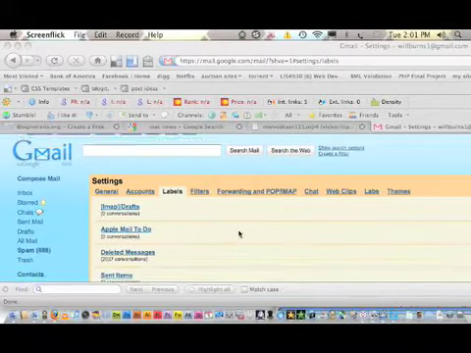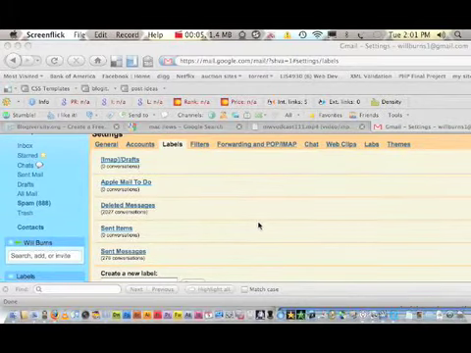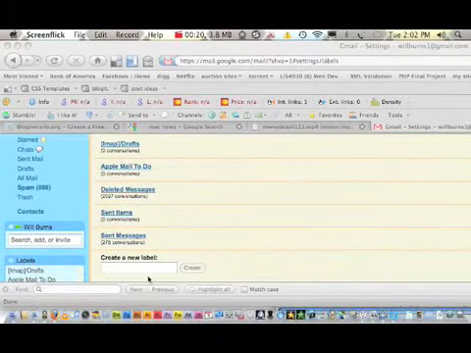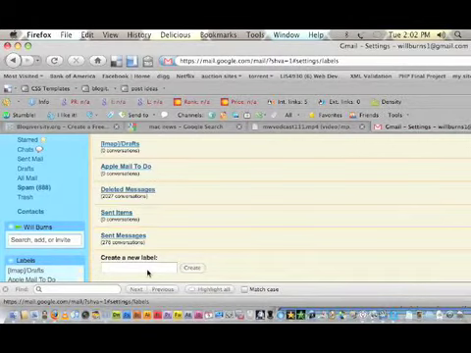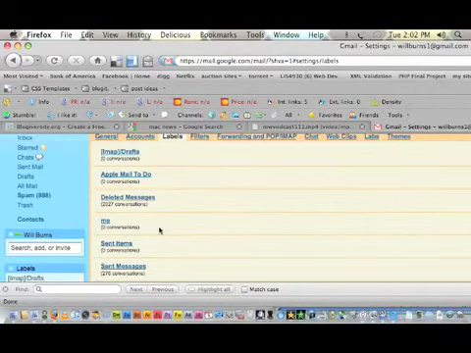The next thing I want to show you is a cool little trick that I've learned with Gmail, and it involves these Gmail labels. Like you see, the Apple Mail program adds a couple of these in here, like the Apple Mail To Do, deleted message, sent items, and sent messages. The cool thing about these labels is they're like little folders that you can add to your Gmail account. Like I can say, add a new label and call it Me. So now I have a new folder called Me, and this folder will show up in your mail program as well as on your iPhone or any other devices.